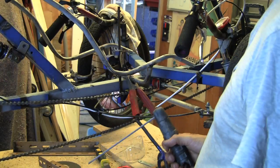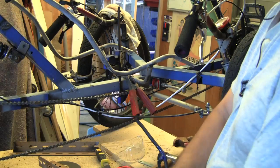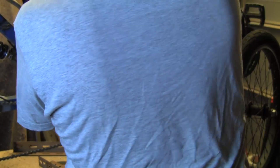Well, what I might do now, now that I've got the basic shape, is take the actual frame off, flip it upside down and weld from underneath. Just going to have to be a bit careful because it's going to be freaking hot, isn't it? We don't want to burn ourselves again. Right.